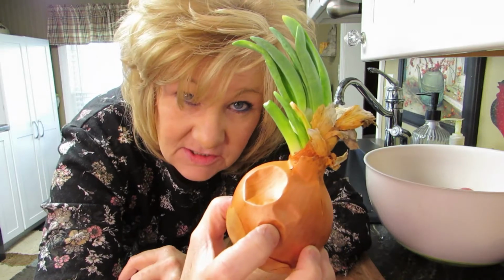Anybody have these onions at their house? All right, now, whoa, you're falling. Sorry about that. Now, if you're new to this Instant Pot world, there's no reason to be intimidated by this Instant Pot.